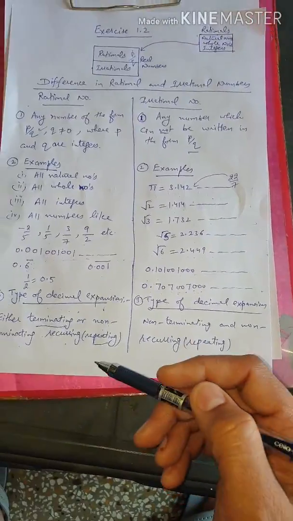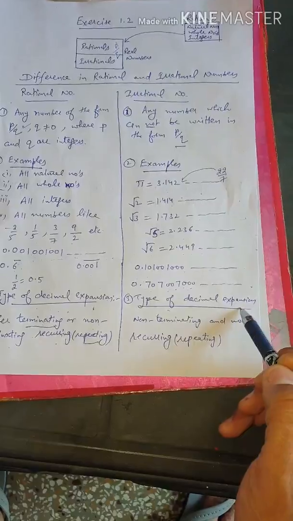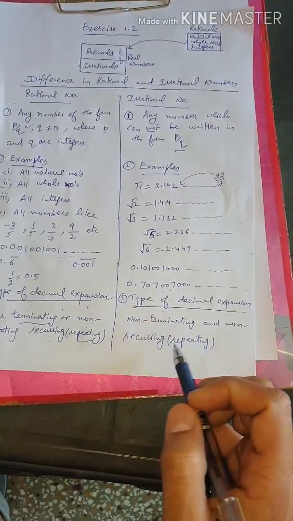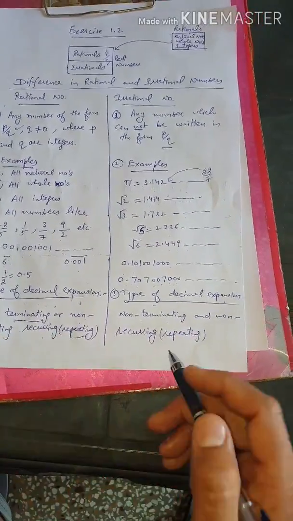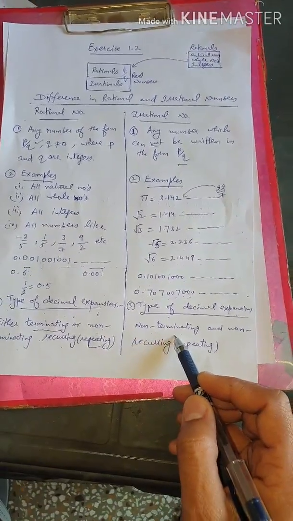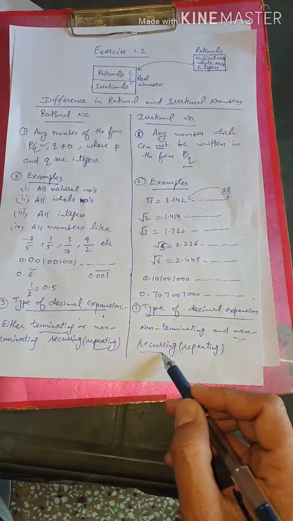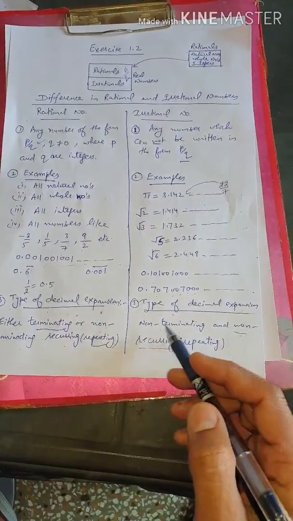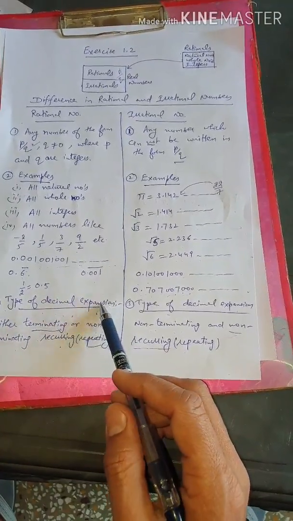And secondly, you can easily distinguish these two types of decimal expansion in irrationals. It is non-terminating and non-recurring. Non-recurring means there is no repetition of numbers. So here also, near about the same, non-terminating, but you have to remember non-recurring. There will not be any repetition of digits, so we can't mark a bar as you marked earlier in rationals. So keep this in mind.